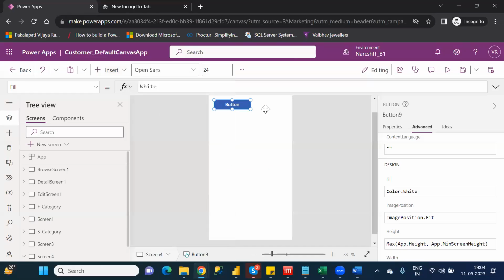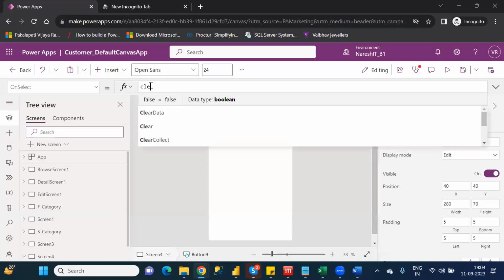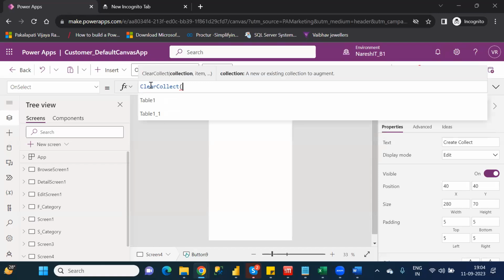In that button I'm giving the name create collect. In this one, first we need to create the collection information and show that collection information in that particular table. And after that, I need to create an update statement for that one.